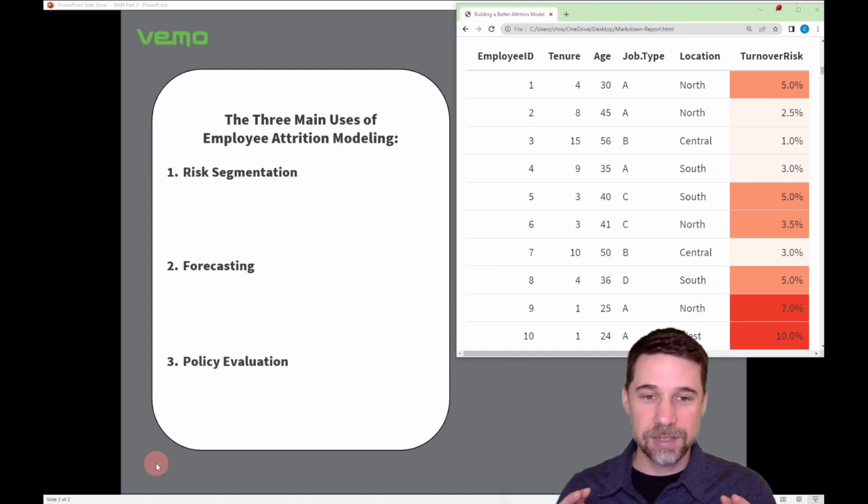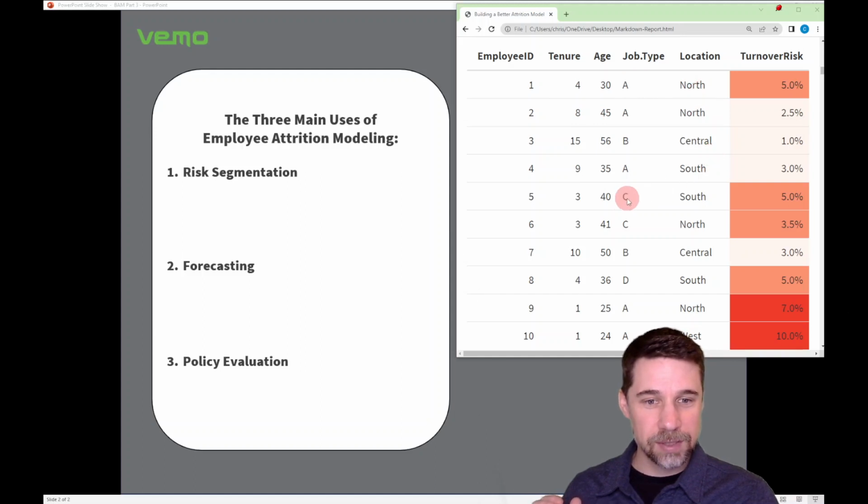And what we can see here is that the lowest turnover risk in this workforce of 10 belongs to this individual who's 56 years old with 15 years of tenure. And this is consistent with what we know about tenure models generally, that the older the employee and the more tenure that employee has, the lower that employee's turnover risk. And again, sure enough, that employee has a turnover risk of just 1%. Another thing we see looking over these risks across these different employees is that with more factors in this model, we're able to get more differentiation between these employees in terms of turnover risk.